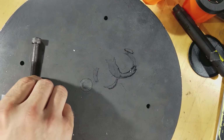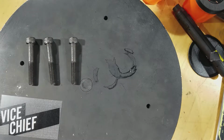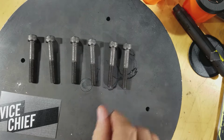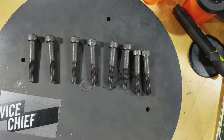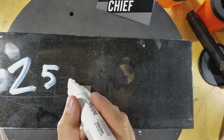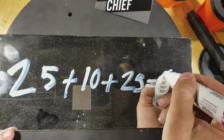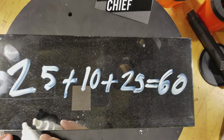A mistake that I often see is people will buy just enough of what they need. For example, let's say you need 10 bolts to get a project done. You swing into Home Depot and buy 10 bolts at $1 each. Then, when you build the project, you find out that one of the bolts has a deformed head. This time, going back to Home Depot to buy one more bolt costs a lot more than one more dollar. It costs 25 minutes of driving there, 10 minutes of standing in line, and 25 minutes of driving back. That means that you lost a full hour because you didn't spend $1 on a bolt.